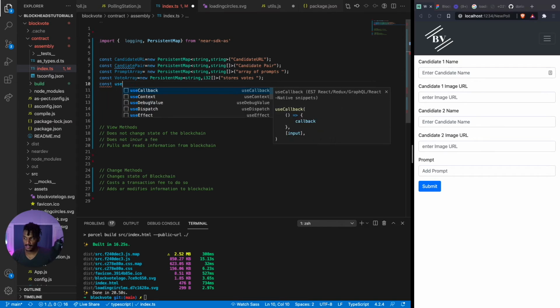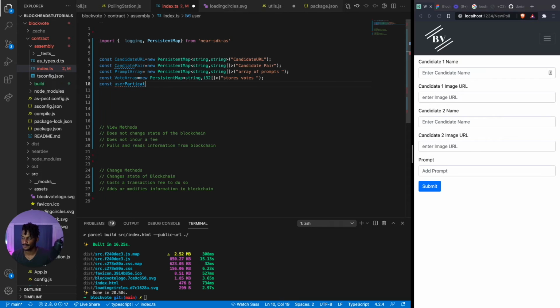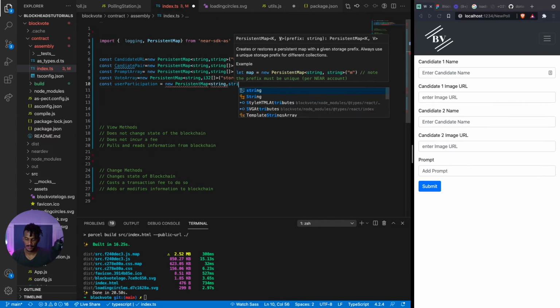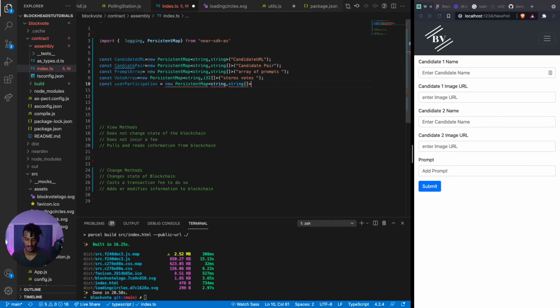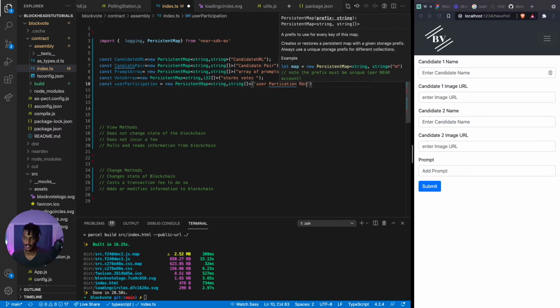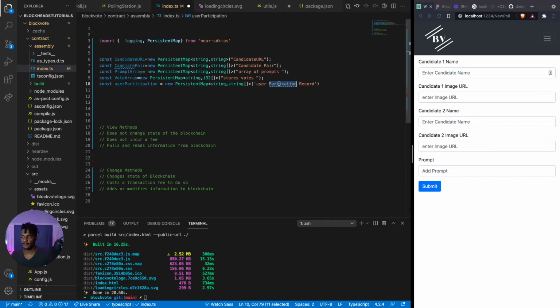So const user participation is equal to new persistent map, string, array, user participation record. So these are our entire set of persistent maps that we're going to be relying on.